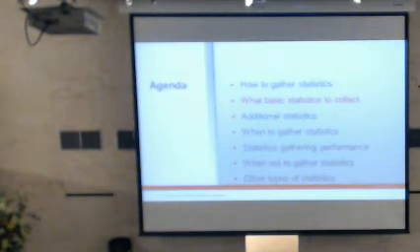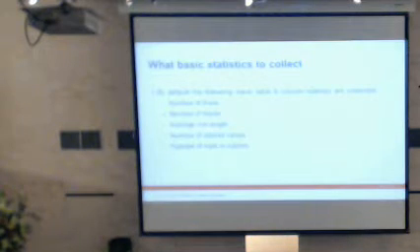Okay. We're going to get into what basic statistics to actually collect and what they impact. When you're gathering table stats, by default, the statistics we pick up are things like number of rows, number of blocks, average row length, number of distinct values. So every time you heard me use the term NDV this morning, NDV meant number of distinct values. We also get the number of nulls in a column.